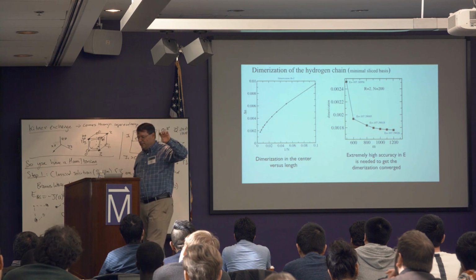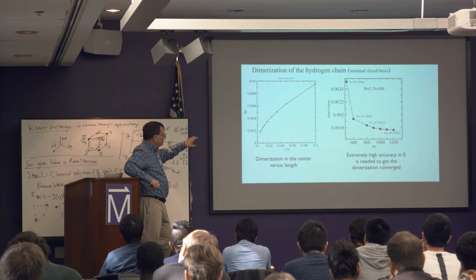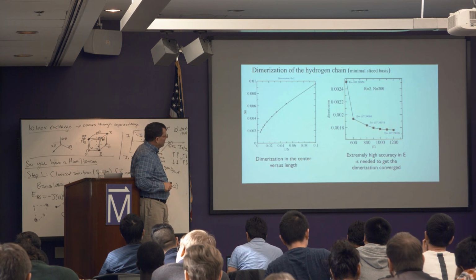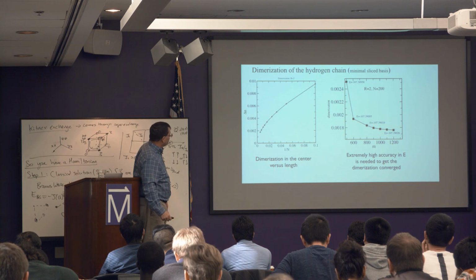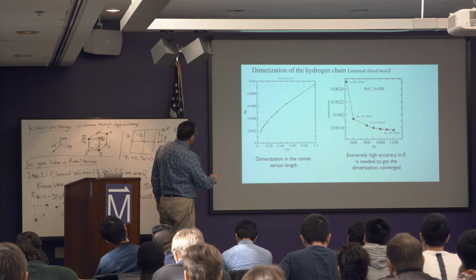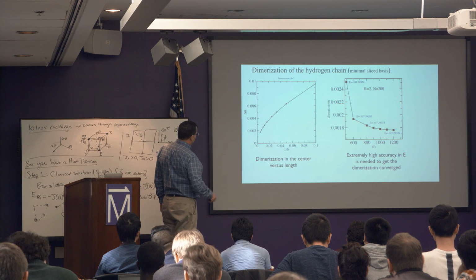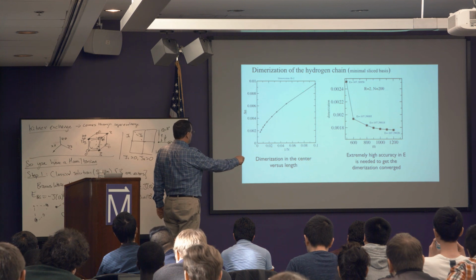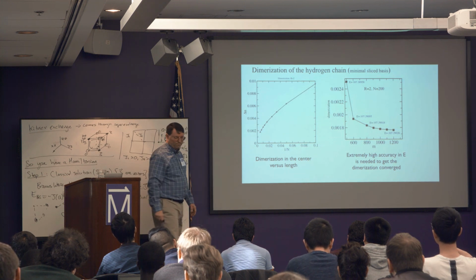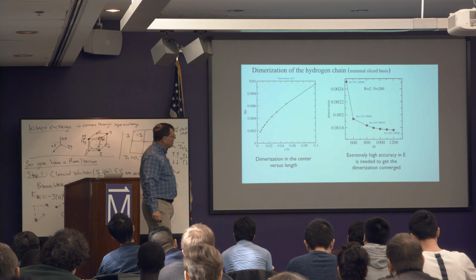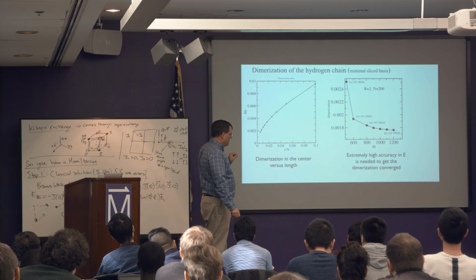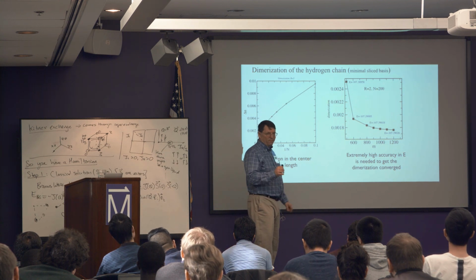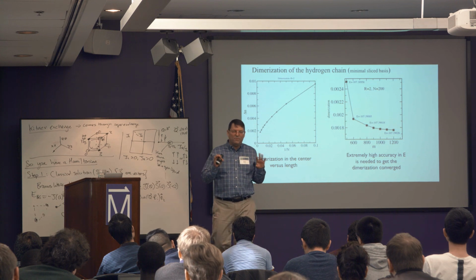Okay, so we measured this. With our experience with the spin chains, I'm focusing on this particular way to measure this property because that's what works for the spin chains. So here's the dimerization as a function of the number of atoms, plotted versus 1 over the number of atoms. And you see that this dimerization is not going to a constant. It's falling, and it's not falling in a straight line. If you look at how hard we had to work with the DMRG to get this critical behavior, this is something that depends sensitively on doing the DMRG accurately.